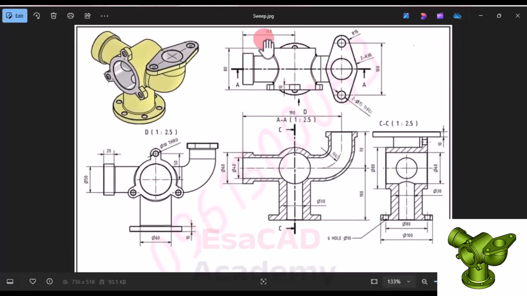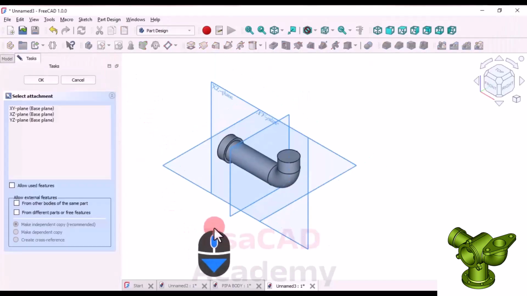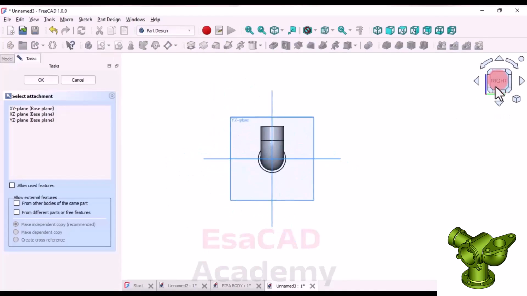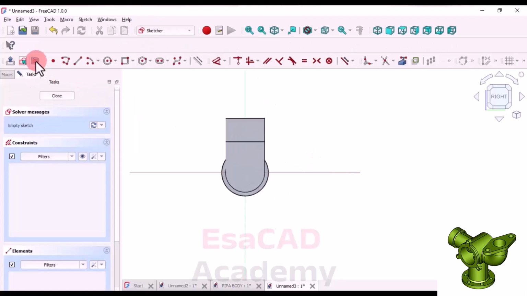Here, we have the dimensions set to 180. We need to set the diameter to be exactly 80 units. Okay? For a distance of 100, we select Sketch. On the Z-plane, we then proceed to set the view to a half-view mode, ensuring that we have a clear and precise perspective for our next steps in creating the model.